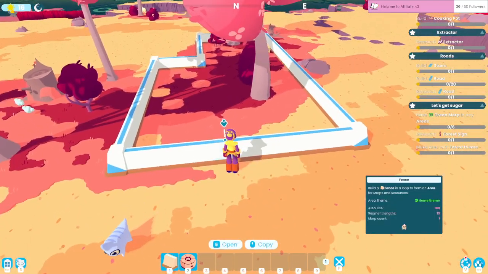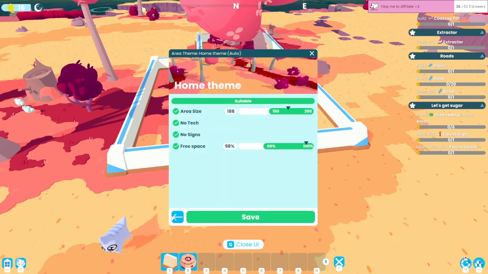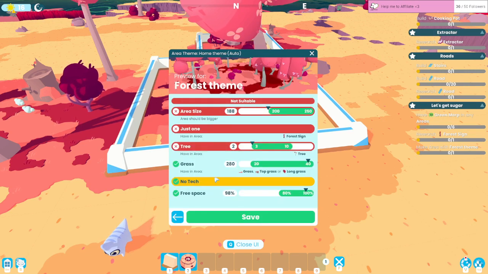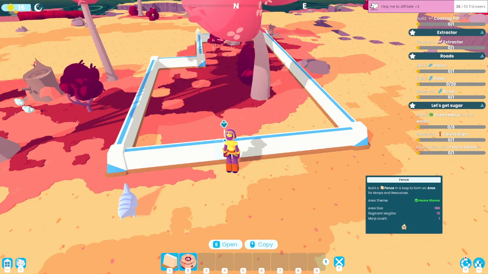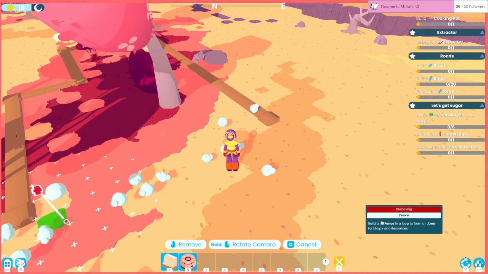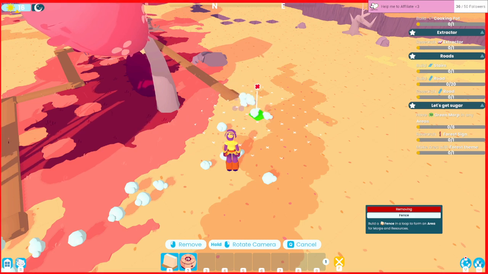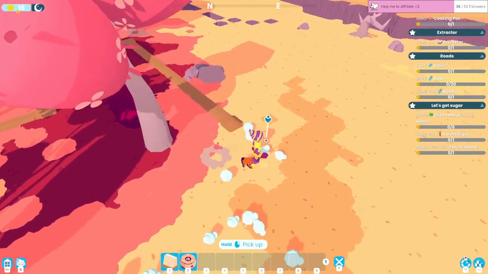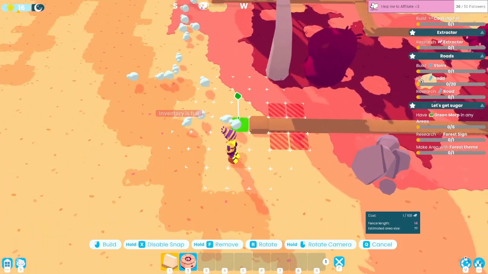Alright, so if we go into the fence and we go back here. So what we want is we want a forest theme. So this is what the forest theme needs. It's actually not big enough, and we need another tree. Okay. Alright. So we need to actually bring this out. We're going to need to change this up. My inventory is full, but it won't let me build. There it is.